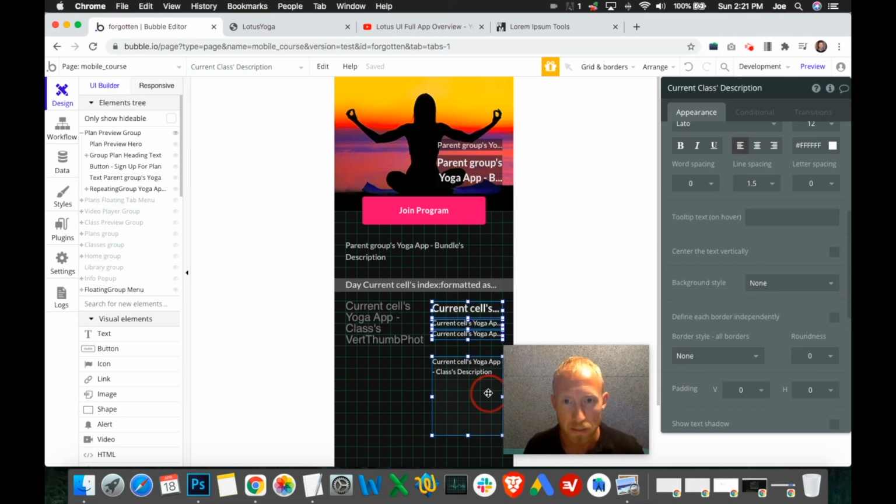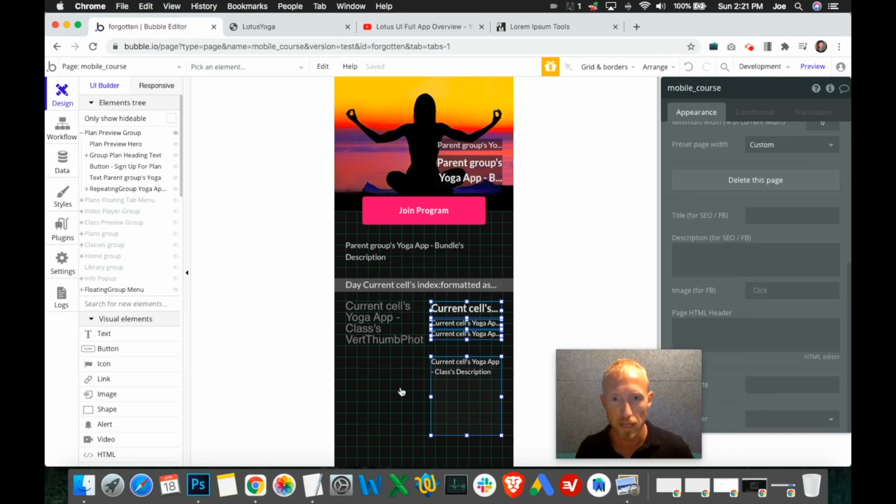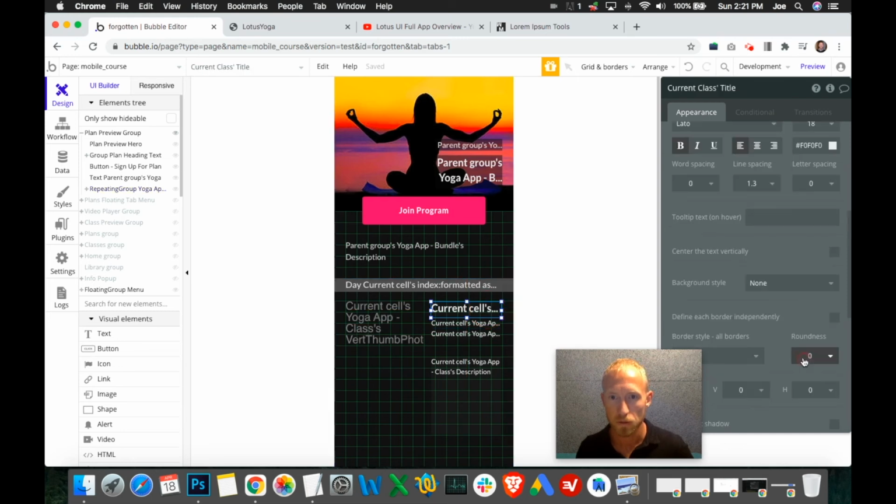Try to get this spacing as good as I can, because I think I'll have to space all of them individually if it's off, which, whatever happens.